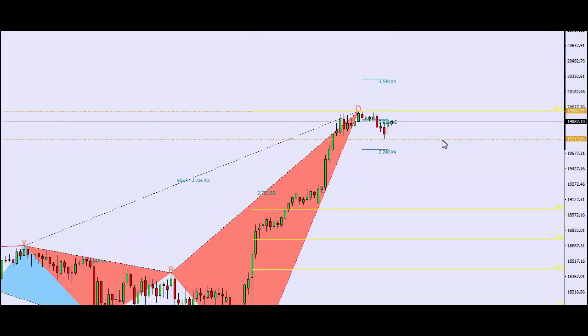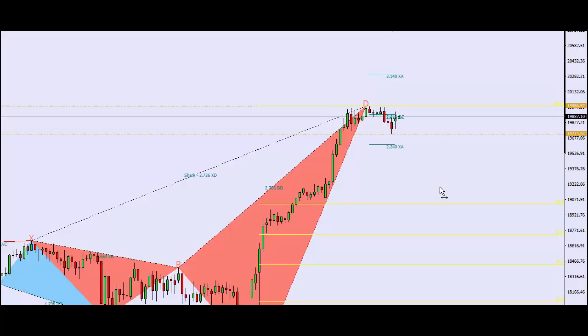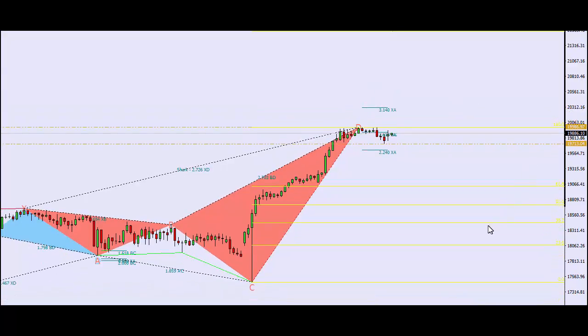So any chance of seeing the market at a support level is a good opportunity to keep buying this, I think. Still though, if you want to buy, buy with good value. So don't rush into it. The best way to do it is wait. If the market pulls back, look for an opportunity to buy. If it breaks up, then on the pullback, you look for an opportunity to buy and to go long.